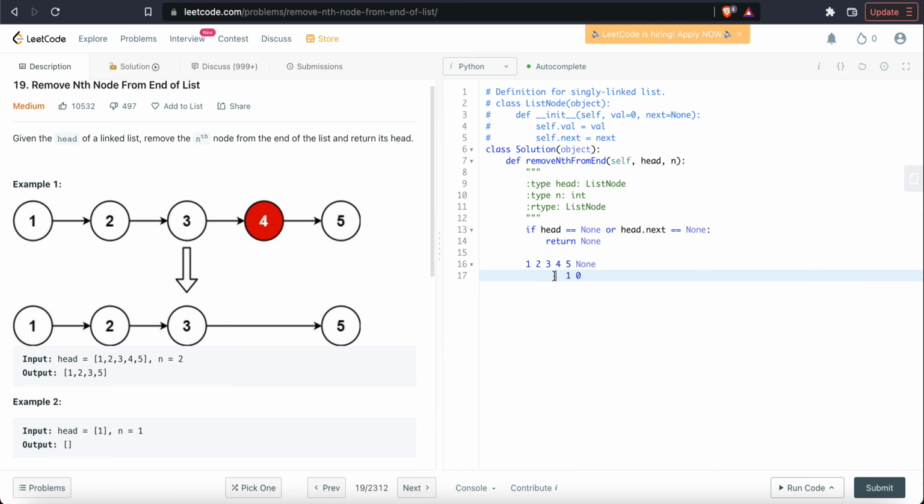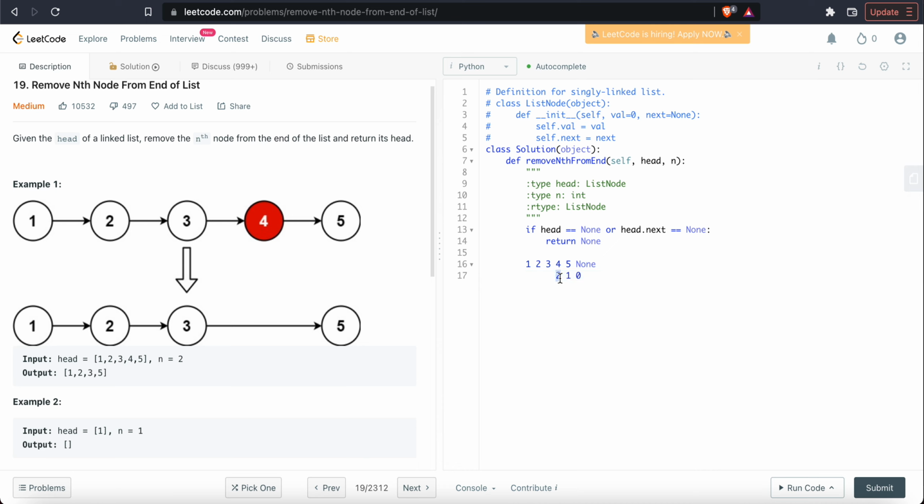What's the next one? Here we have a 2. We start with the previous one. So here we are at 4, and the recursive call has returned a 1. Has it returned the number that's equal to n, 2? No. So what are we going to do? We're simply going to return whatever the recursive call returned, which is 1 plus 1, 2. So that means that this is the 0th node from last, the first one from last, and the second one from last. And then we pop back up to the 3.